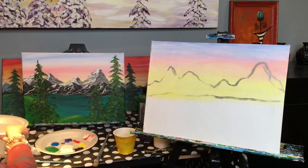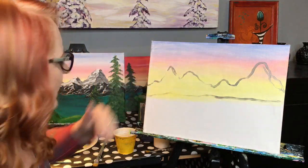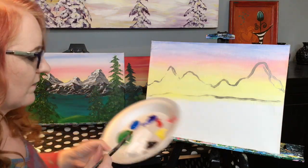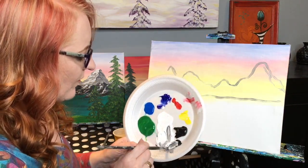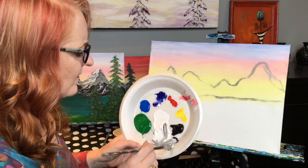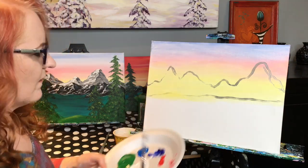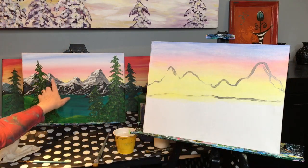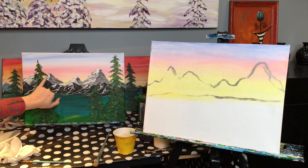I always say it's when the color comes through, it's a little bit of a reflection from the light, so it's all good. Taking a little bit more black, this time I'm mixing a little bit more gray. And it's okay if it's different colors. We're gonna add the highlights on the left. We're gonna add some snow in there. You can see that this mountain is much lighter than this one here.